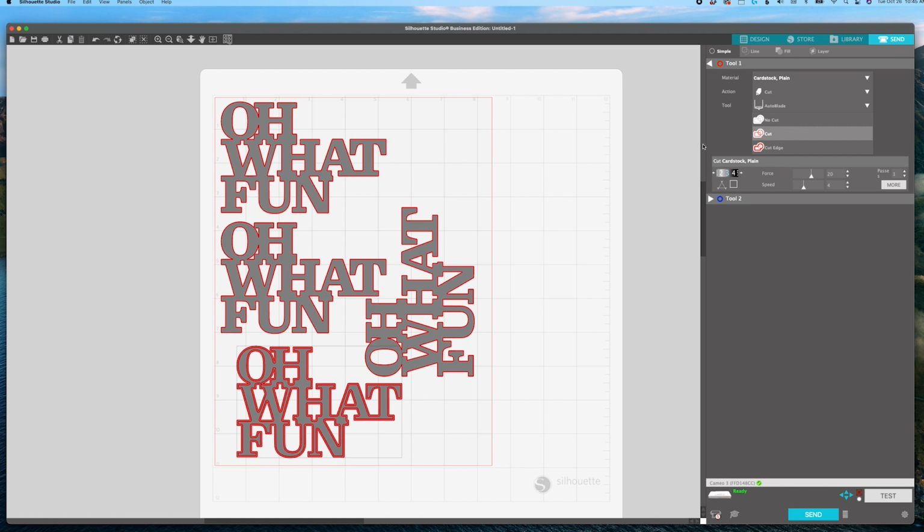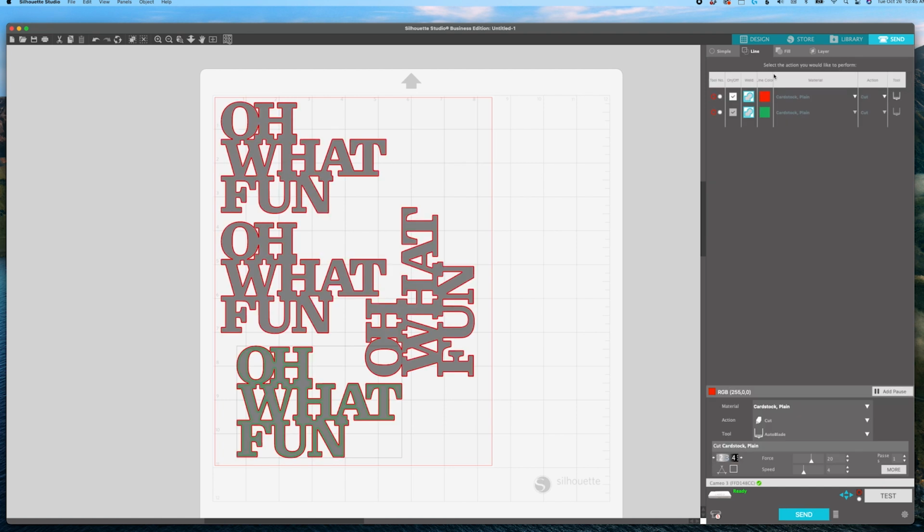So in the send panel, you can see in this simple area that we've got everything highlighted in red, but I want to come over to the line panel here. And when I do that, you can see that we've got our red lines and we have our green lines. And that's exactly what we want because we're going to be cutting our red lines and we're going to be foiling or sketching our green line. So let's set this up.